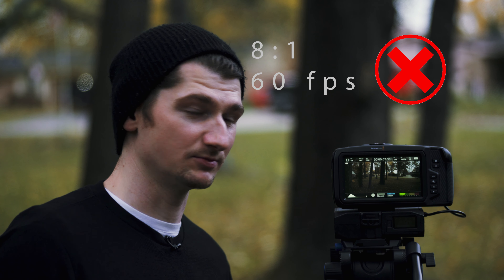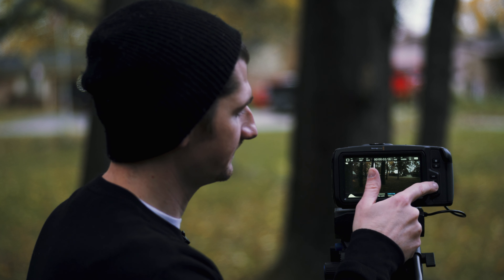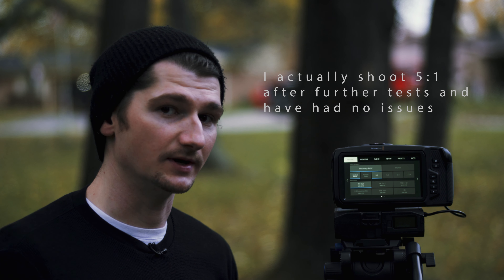Okay so 8 to 1 we stopped at 7 seconds. Since we're shooting slow-mo, that could be usable in burst. This is 5 to 1 compression and we stopped at 2 seconds. And 3 to 1 — one and a half seconds — is useless. So in 4K DCI: 12 to 1 and 8 to 1 compressions are going to work fine. 5 to 1 worked up to two minutes, but I wouldn't trust it any longer. 3 to 1 I wouldn't use on this SD. I would mainly stick to 8 to 1 and 12 to 1 at 24 frames per second. At 60 frames per second, I think 12 to 1 is your best bet.